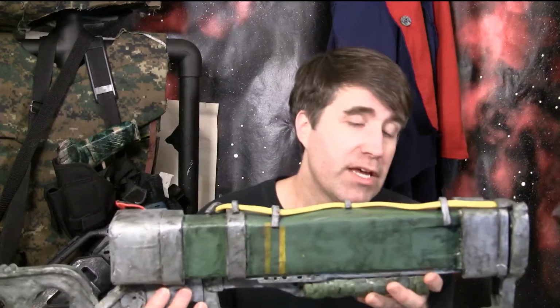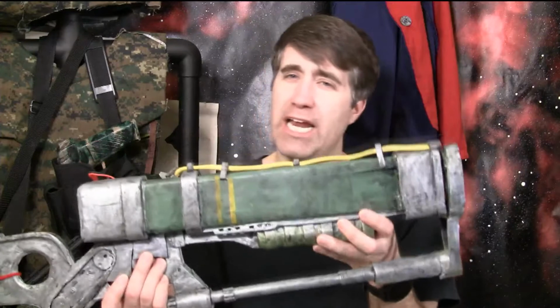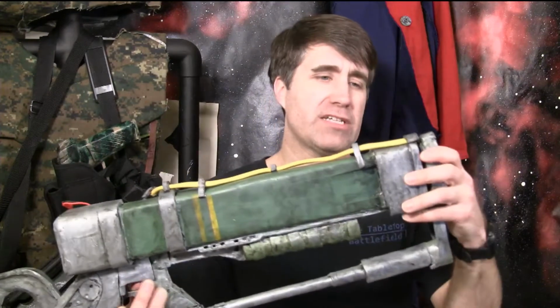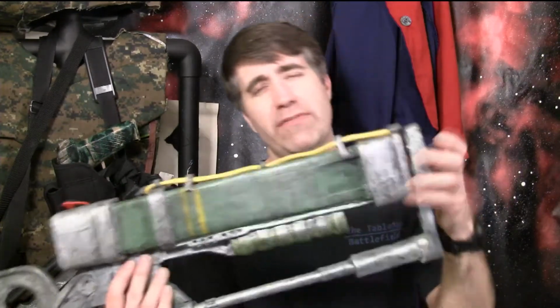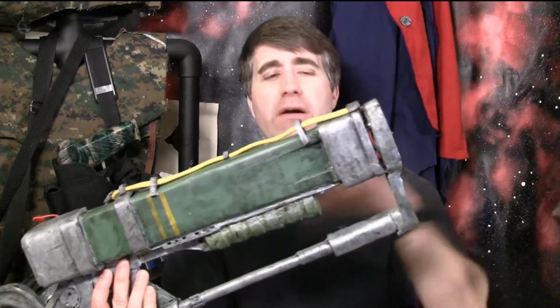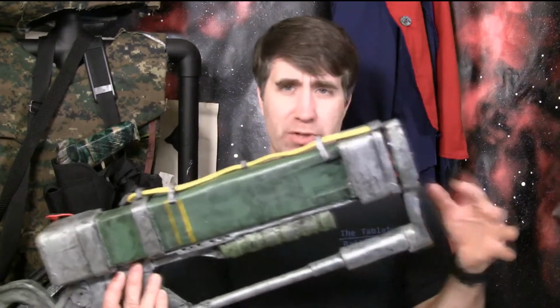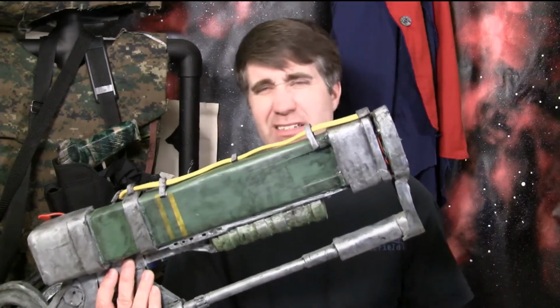And here's the main issue I'm going to address today with this particular prop, but it can kind of apply to any kind of cosplay in a lot of ways, because you have to look at your piece, figure out structurally what was wrong with it, and then come up with a new way to rebuild that or a way to resolve it. In this case, I'm just going to rebuild a few things because I just want to make it look nicer in the process.